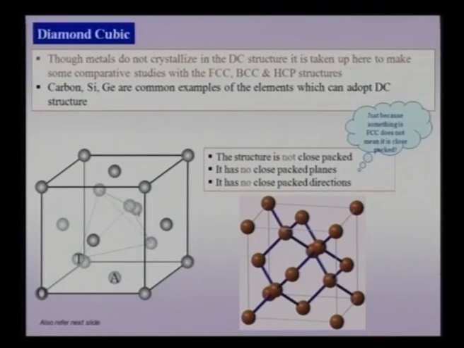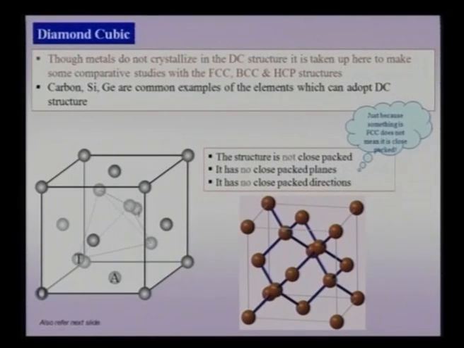This also, as I told you, is an important example to illustrate another point, that the structure does not have a true 4-fold axis, and still it comes under the cubic class, which essentially implies that a pure rotational 4-fold is not a requirement of cubic crystals. So, that is another aspect which we have seen.